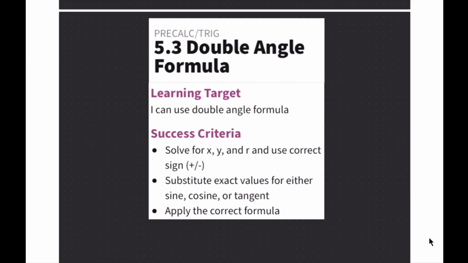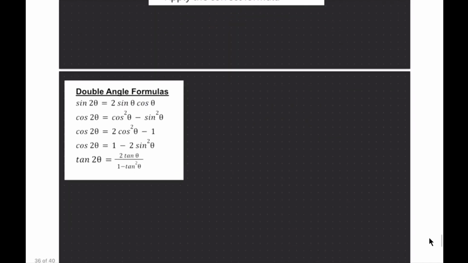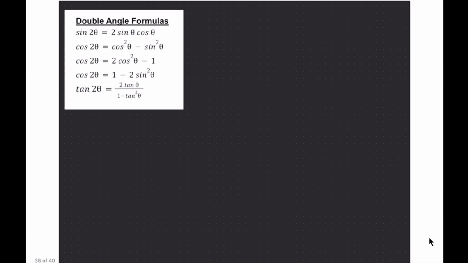Then we need to be able to substitute sine, cosine, or tangent into the formula, be able to manipulate the mathematical problem correctly, and make sure that we're picking the correct formula. On your reference sheet, there's that next little section that has to do with the double angle formulas. If you look at cosine, cosine has 3 different formulas. It's a matter of personal preference on which one you want to pick, or just based on the information that they give us.